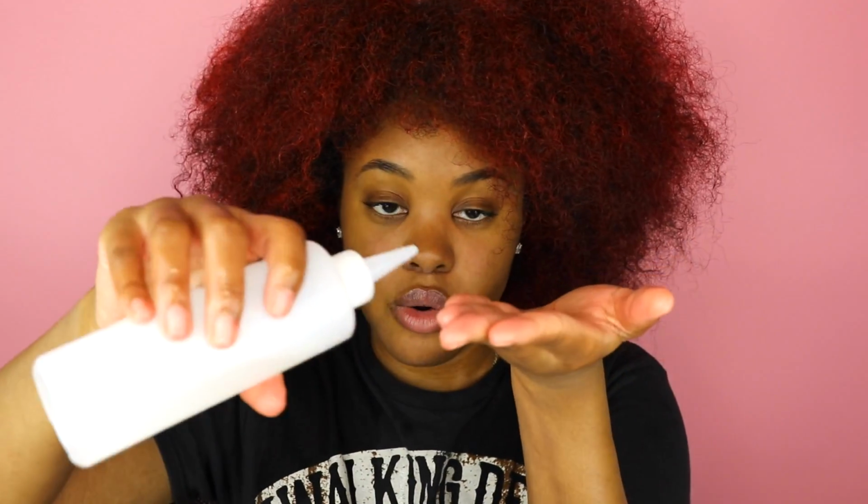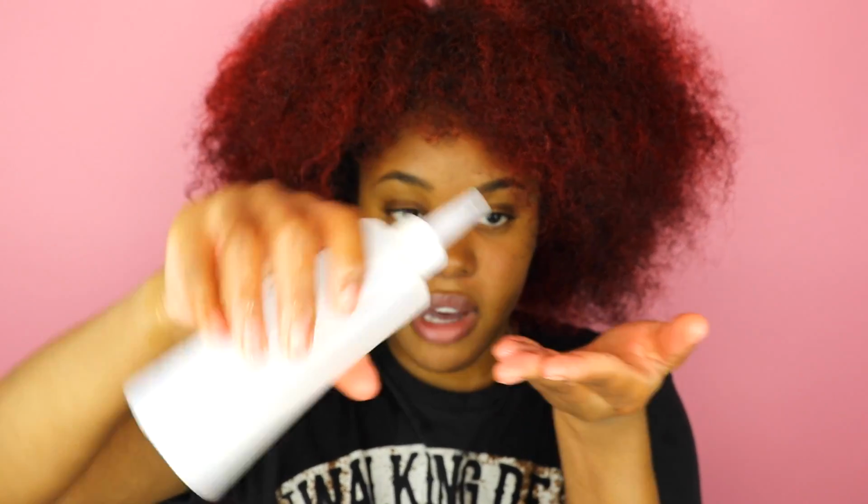So I just massage this through my scalp to make sure it's gotten all over my scalp. I massage it whenever I put the coconut oil in to increase circulation, all that stuff. It feels good. It makes sure that the coconut oil spreads throughout my whole scalp and gets any places that I didn't reach. Sometimes I put the coconut oil just on my fingertips, rub them together and go into my scalp even more. All of that.